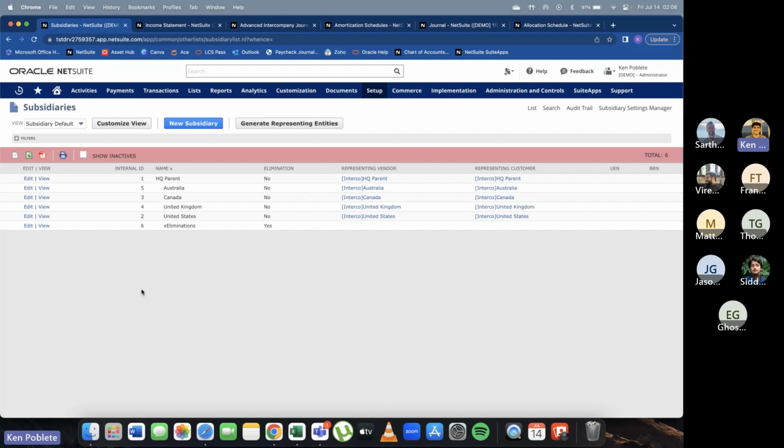One of the main advantages here is even if you're doing multinational subsidiaries in NetSuite, there's actually multi-currency setups that you can do. So we're not going to tackle that specifically today. And most importantly, there are intercompany journal entries and automation of those eliminations that can be done within NetSuite.